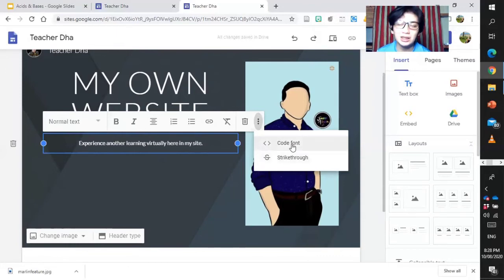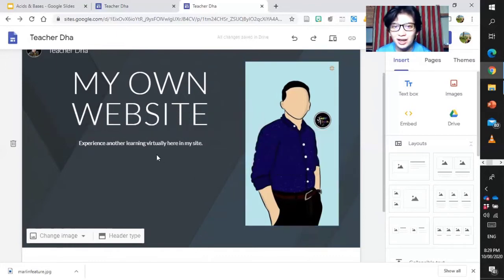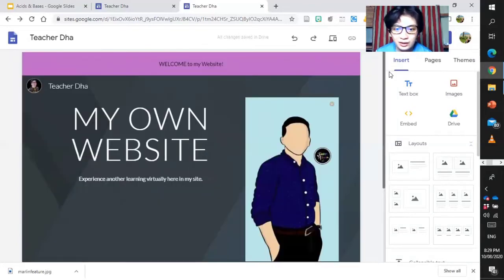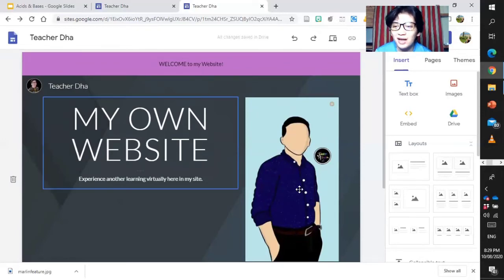This code font, if you want to make use of other fonts, you need to search the codes of those fonts and then insert them here. Okay, I am not that good when it comes to choosing different fonts. I like the simplest one.